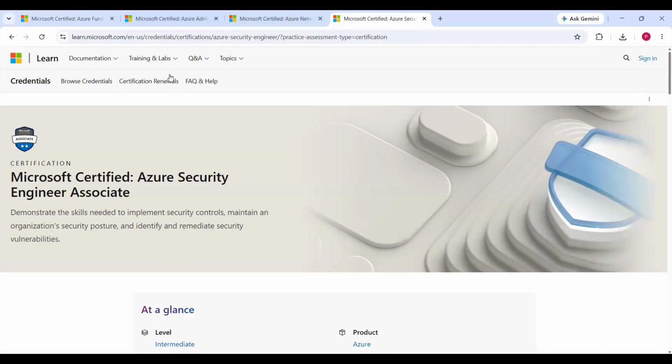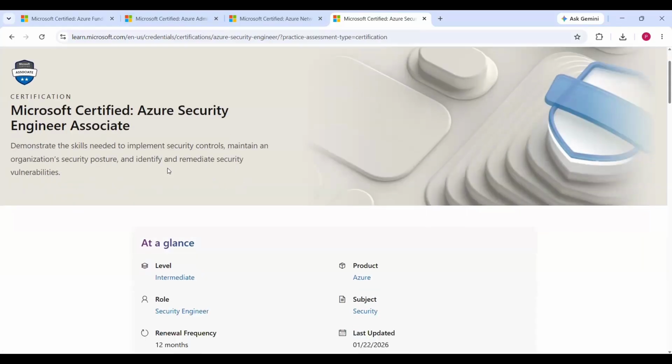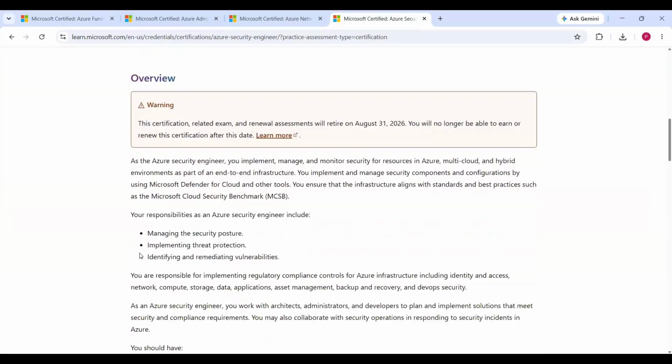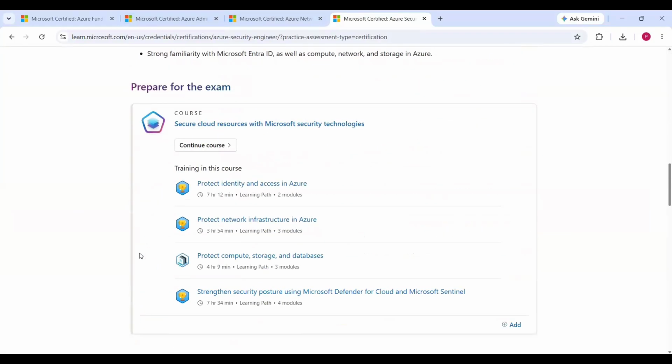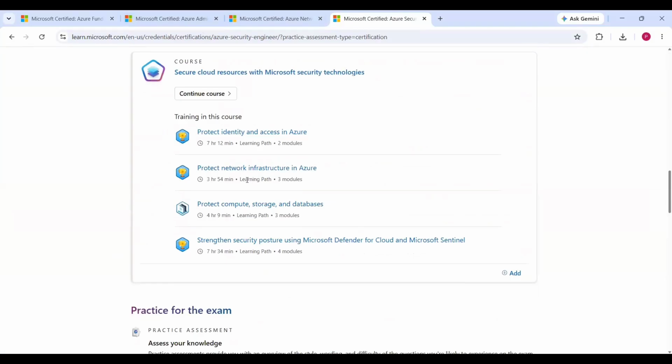And if you are targeting a particular one, like the security engineer, so if you look at the syllabus of the security engineer, here you can see these modules: protecting identity and access in Azure, protecting network infrastructure in Azure, protecting your compute, storage, and databases, how you can use Defender, Sentinel.